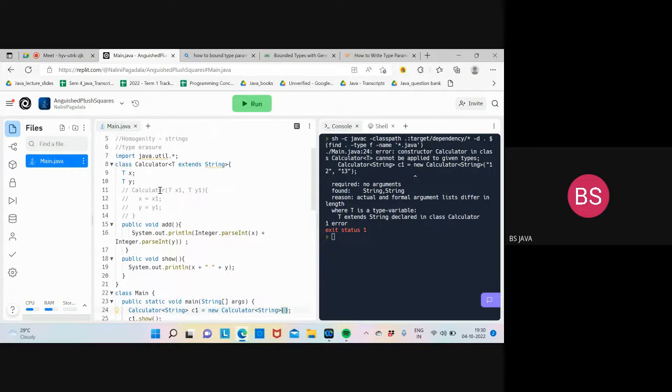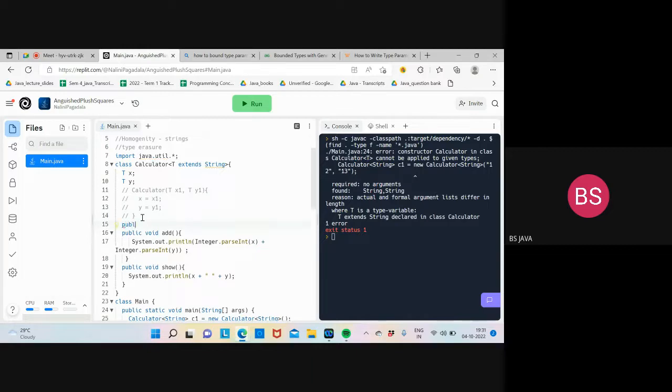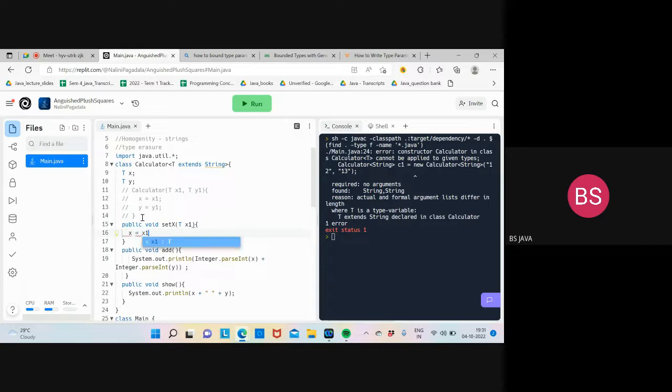Now coming to methods, you can have generic methods also inside a class. So I can say public void setX. It should take T only, because x is of type T, so you should give only T. I will say x equal to x1. It is just simply an assignment statement. So basically here my method is taking T as its argument, this type parameter. T is a type parameter, so your method also can be generic. Yeah, ma'am, it's same as a mutator method, right? Yes, whatever I have written is the same as the mutator method, but you can have normal methods also.